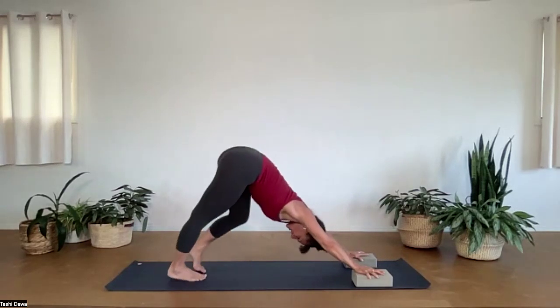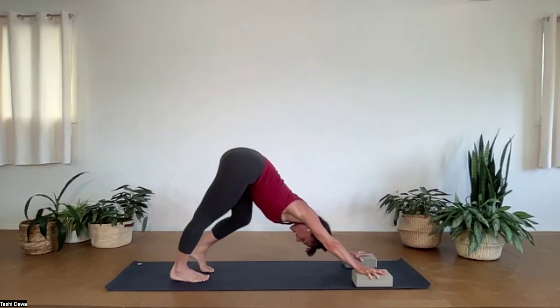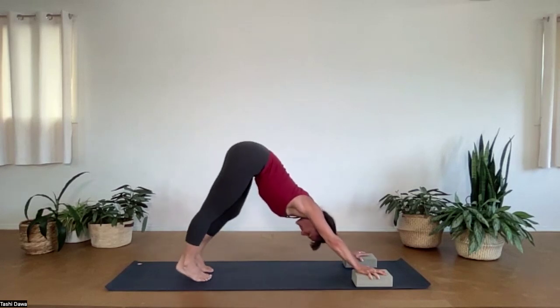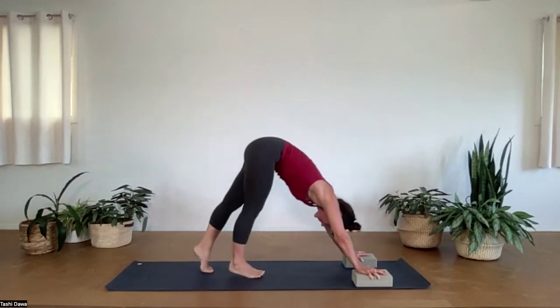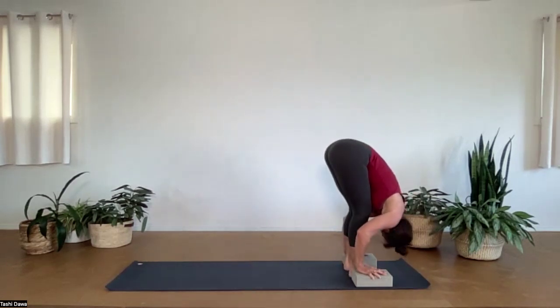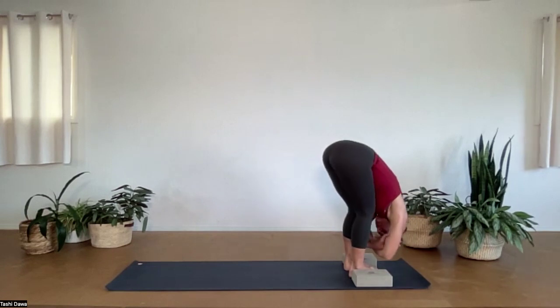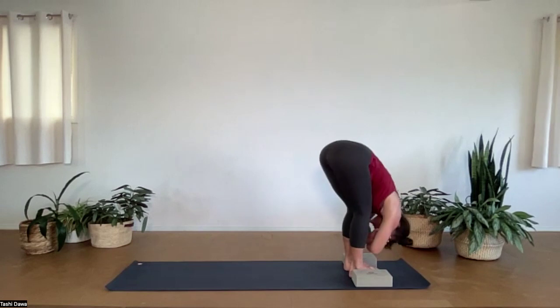All right, bend one knee at a time. And just let ourselves walk our down dog for a moment. Let's come forwards, floppy forward bend. So walk forwards, walk forwards. Just let yourself flop the head, maybe the elbows get held by the hands. Rocking a little from side to side.